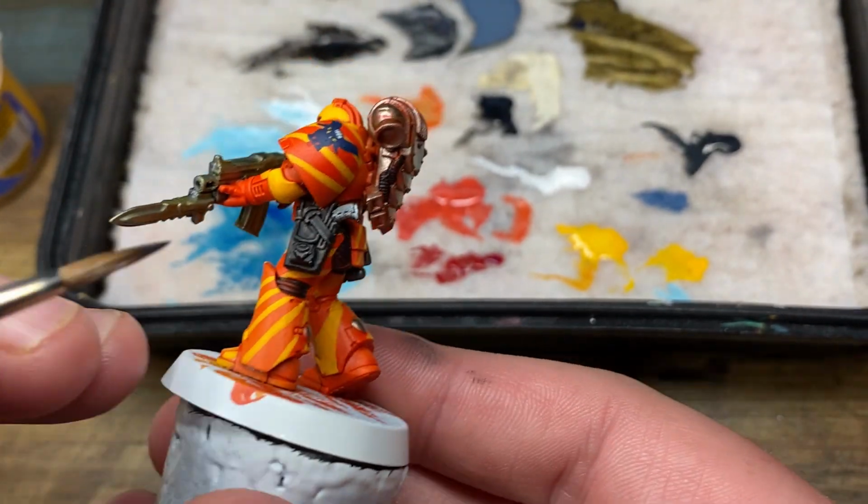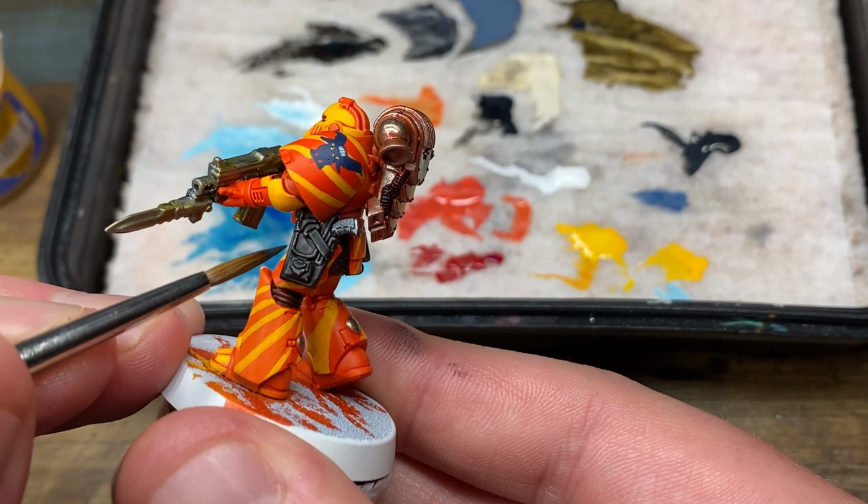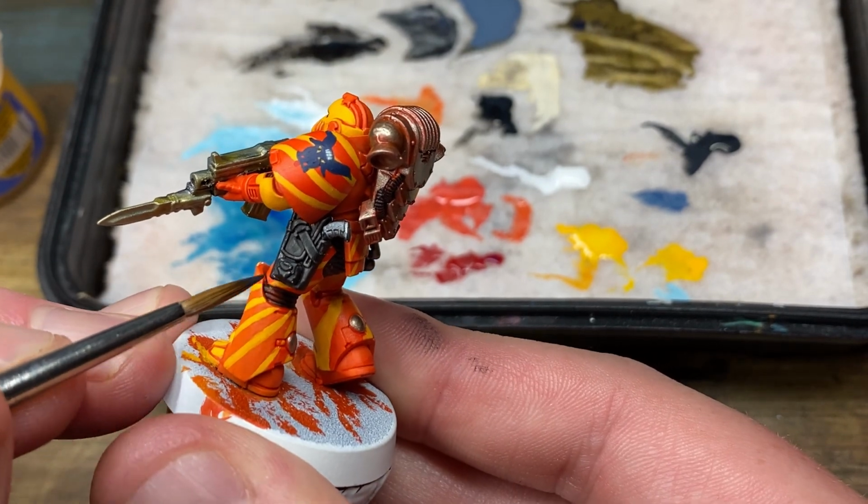So for all of the pouches and for the rubber as well, I'm just going to be highlighting all of that with German Grey.